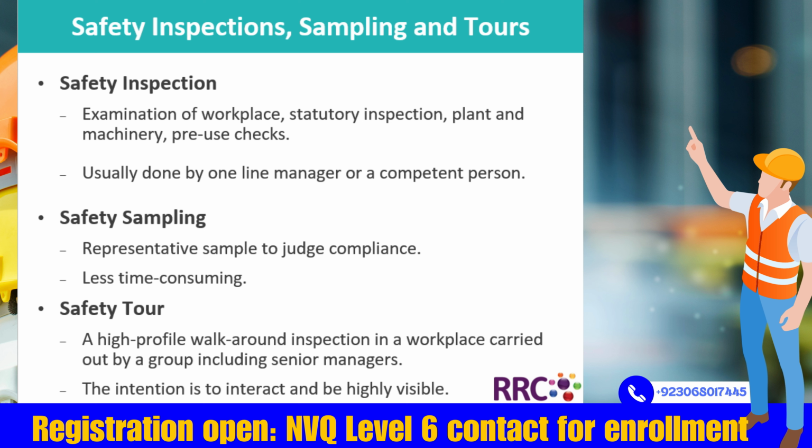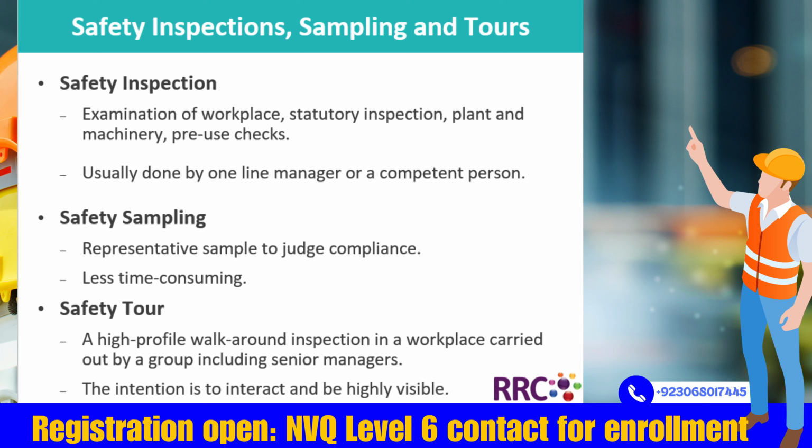The second, we have safety sampling. Safety sampling involves selecting a representative sample from a specific area or task to check if it meets safety standards. It's a quicker approach compared to a full inspection and allows for efficient monitoring without requiring a thorough check of every detail. This method is helpful for large workplaces where it may be impractical to inspect every item.